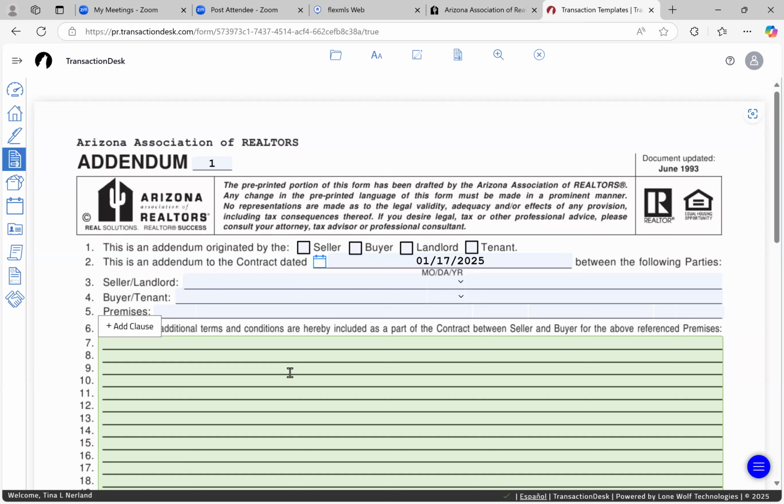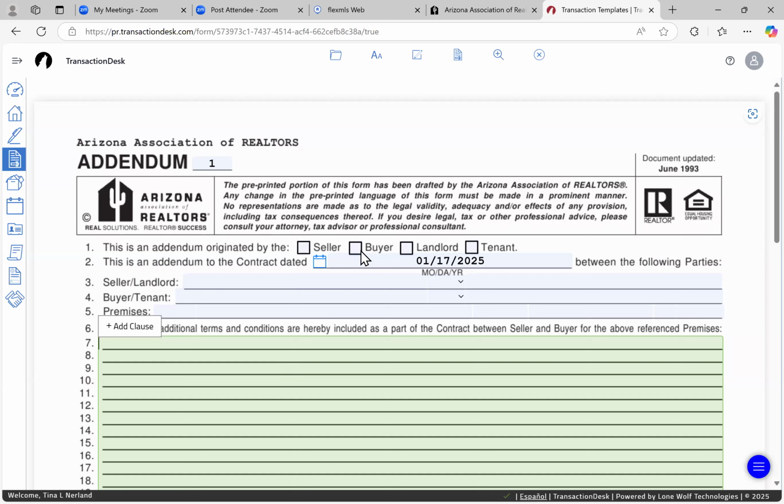So for example, let's say you are under contract and you've got the home inspection done, and the buyers say, well, there's a lot of repairs that need to be done, and we would like to ask for a seller concession for repairs. So an addendum has to be typed up.